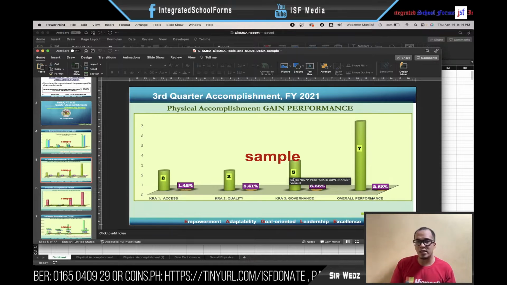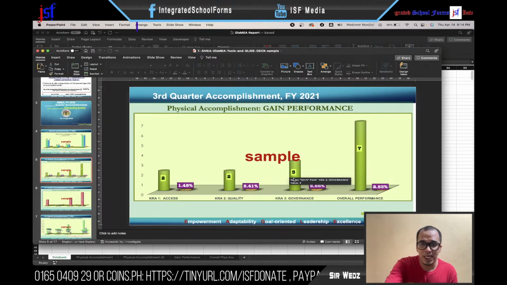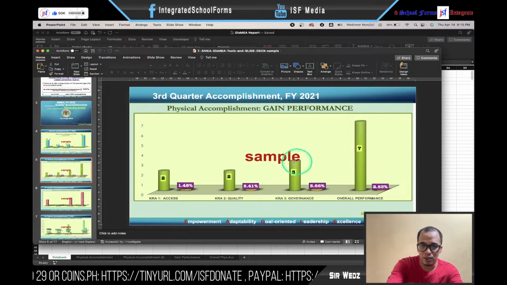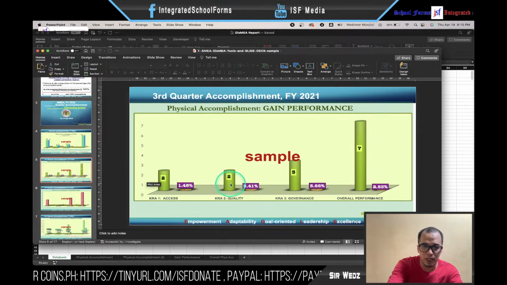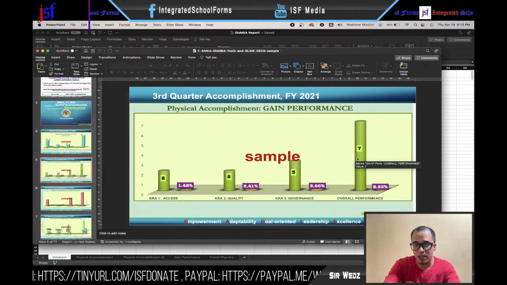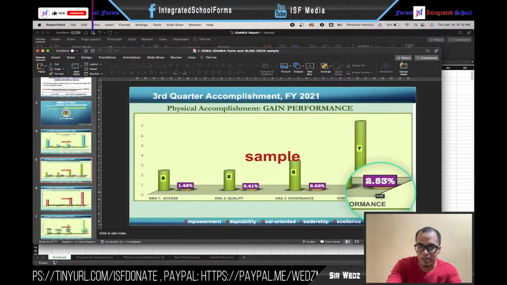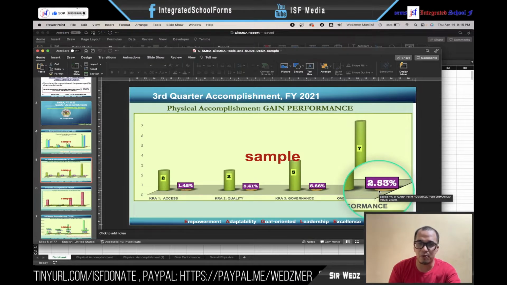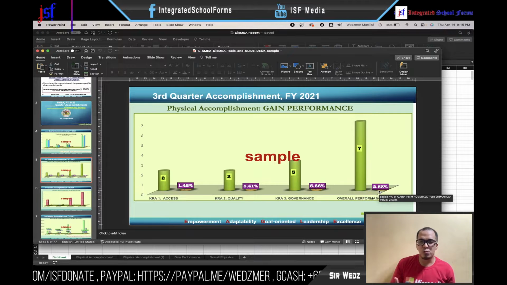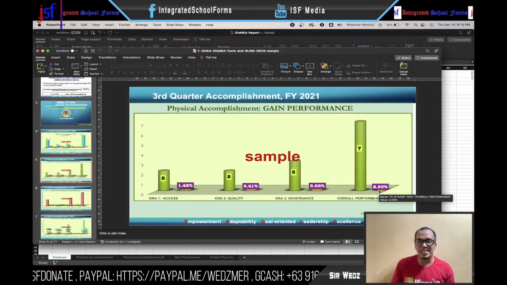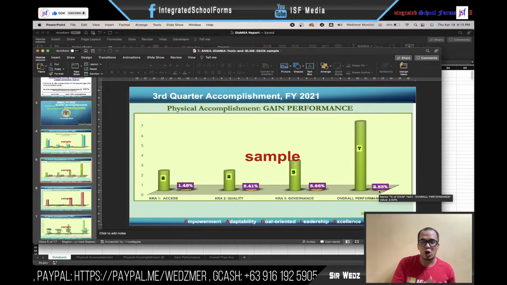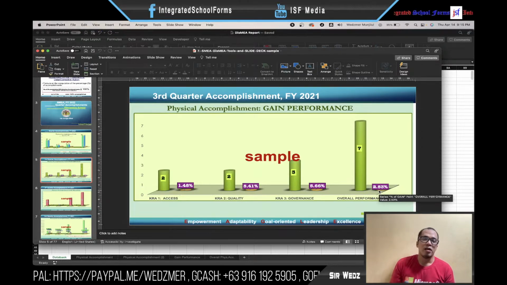The second thing that you can see is the overall performance is actually 7. So they actually added it all up, 2 plus 2 plus 3, that would be 7. So there's nothing wrong there. But the problem here is the rate is 2.53%. So how did they get to 2.53%? That is actually the rate of the gain performance for all 3 KRAs.